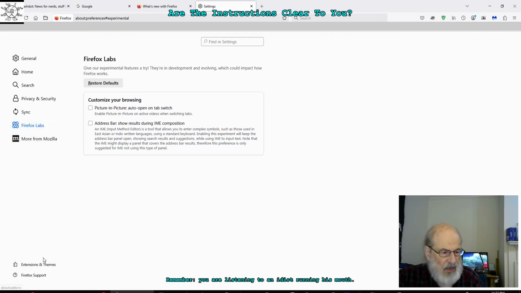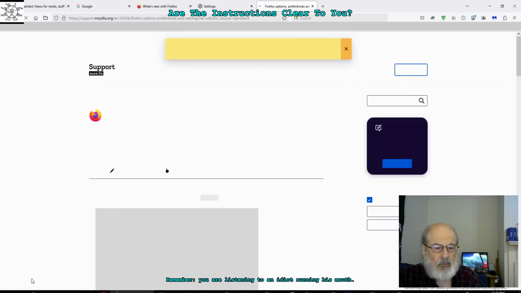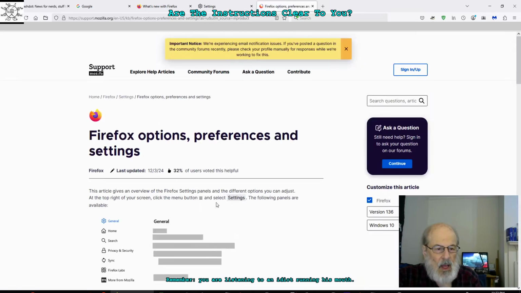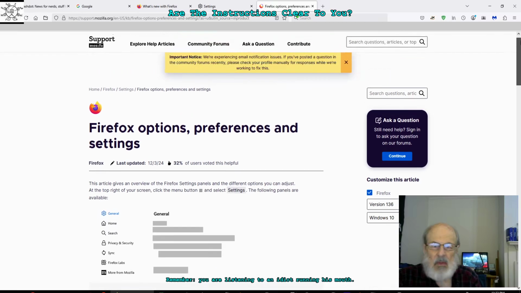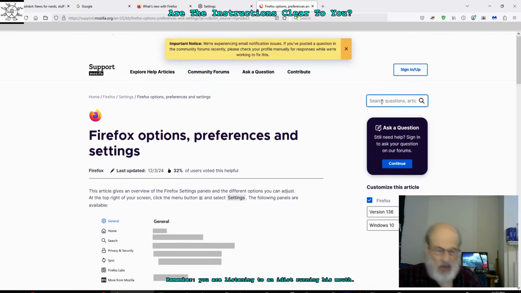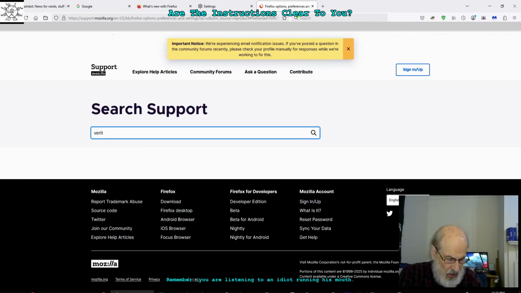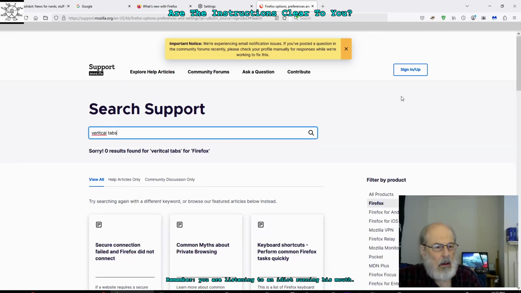I don't see anything. Firefox support. Firefox options, preferences, and settings. Last updated. Search. All right, now I'm going to say vertical tabs. I misspelled it.